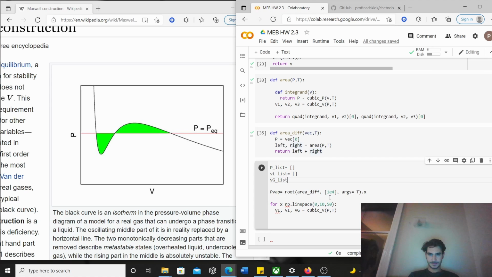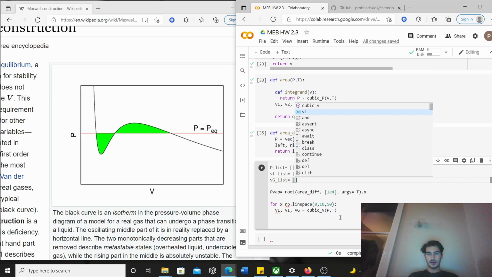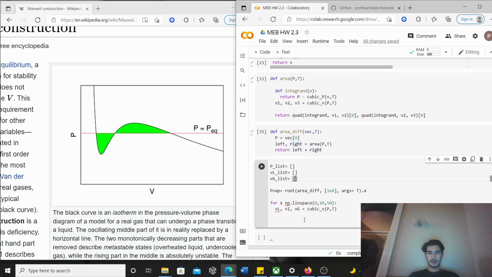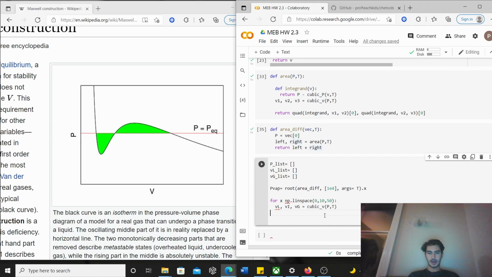And then we want to make sure that throughout our for loop the values are added towards the end.